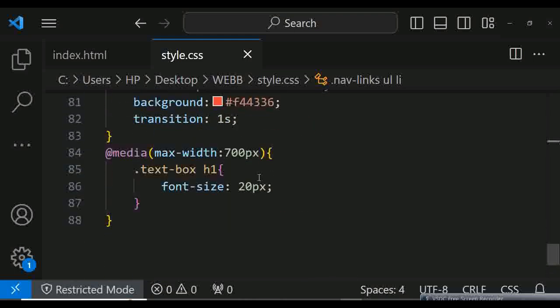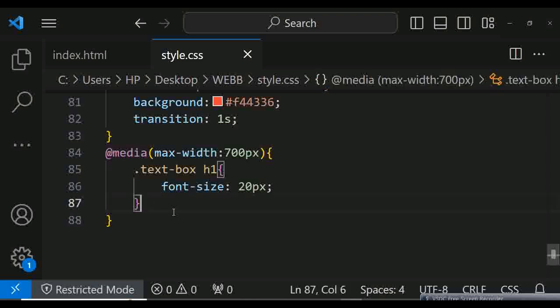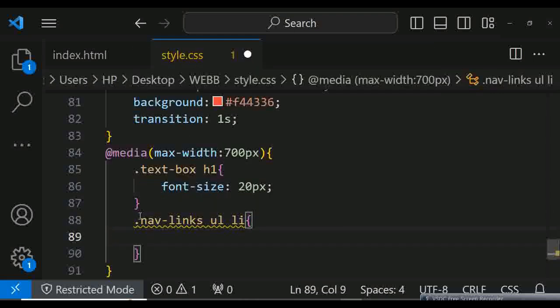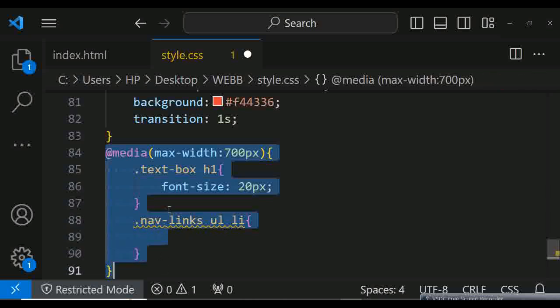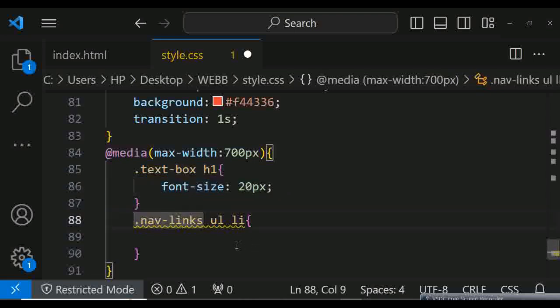We want to make changes to all these menus. Let me show you again. So we're copying the code we wrote for our menu. Just before you put the media query, do you understand? We are trying to make changes for the small screens, so you paste it here. Open the curly braces. Don't forget they are all in this whole media query. I pasted it after the end of this first one. Do you understand?